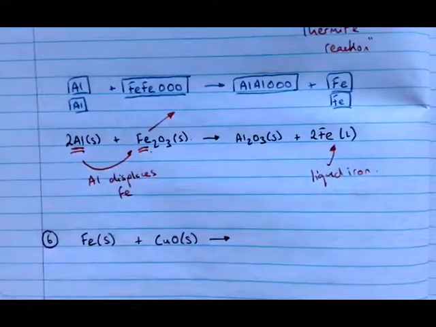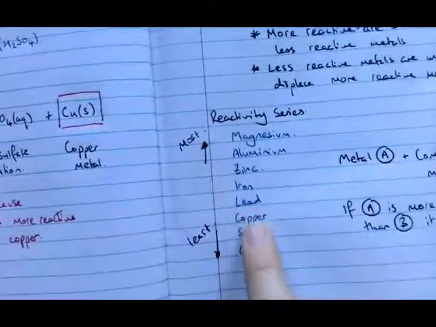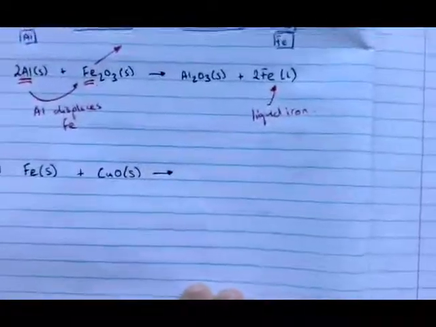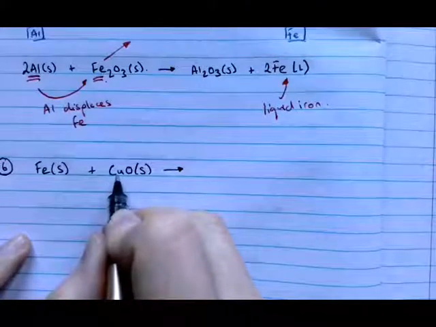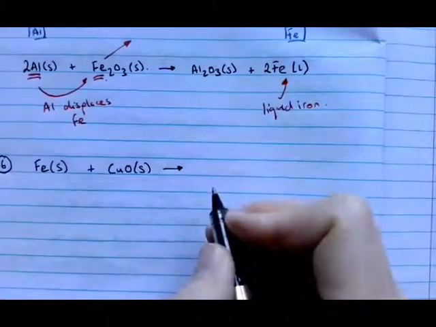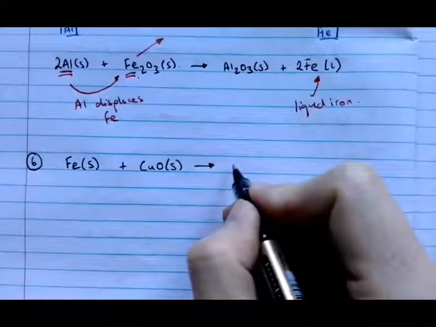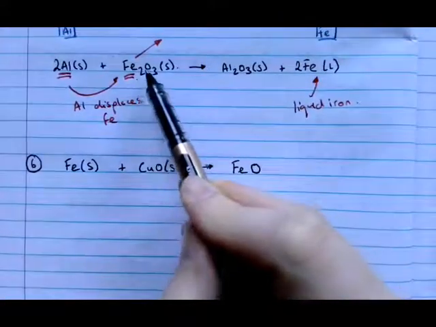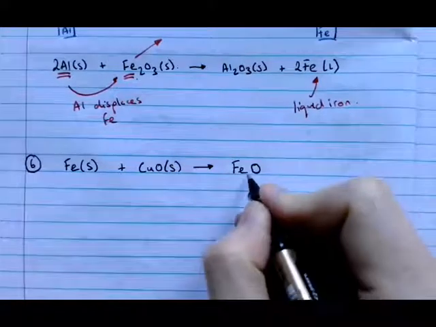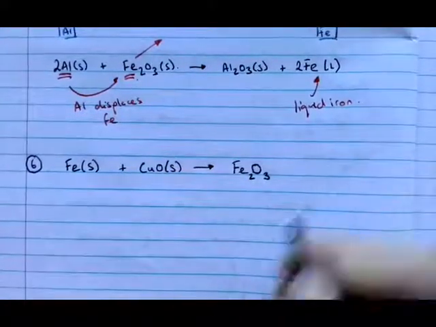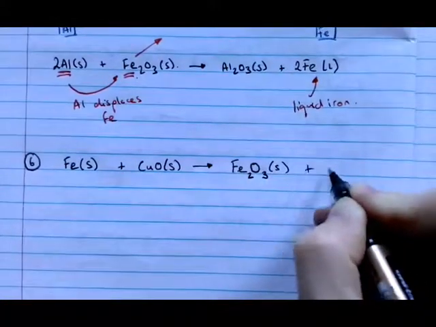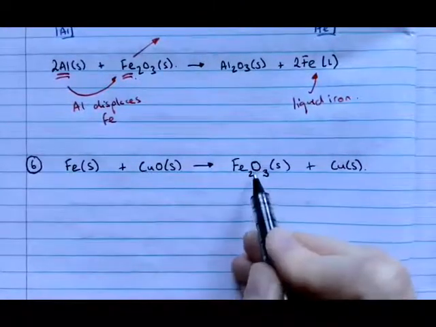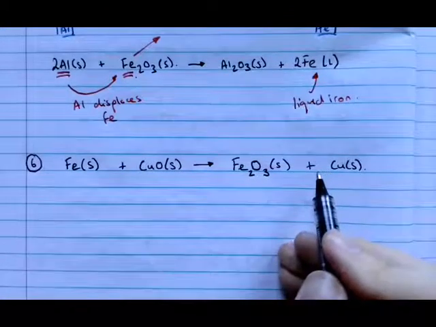Okay, so you should have decided that iron is above copper in the reactivity series, so iron is more reactive. So this reaction will happen. Okay, so iron will displace copper from copper oxide. Now this is the part where you might have had a little bit of trouble, because you might have written that it gives you FeO, but as you see up here, that's not the formula for iron oxide. The formula for iron oxide is Fe2O3. All right, and that's going to be a solid, and then you should get your solid copper. All right, so the iron has displaced the copper to give me iron oxide and copper metal, and you can have a go now at balancing that equation.